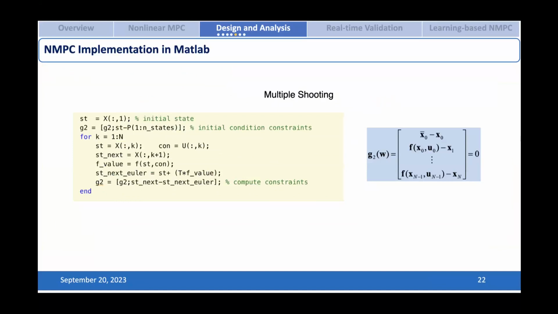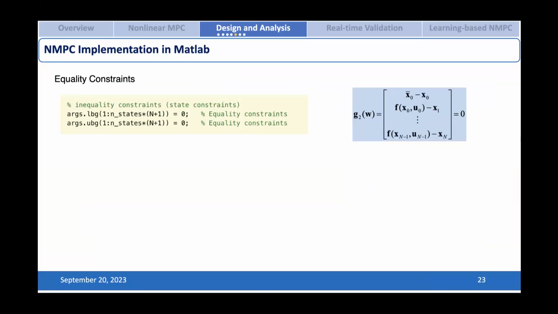After that, we have the discretization of the optimal control problem. To convert it to a nonlinear programming problem, we use multiple shooting. For multiple shooting, we have the initial condition or the initial state, and then we solve by doing only one integration, and then we subtract, and this value should equal 0. This will be the constraint applied to the optimal control problem. So this is the equality constraint that we applied, and for the upper and lower limit both equal 0, which means equality constraint.